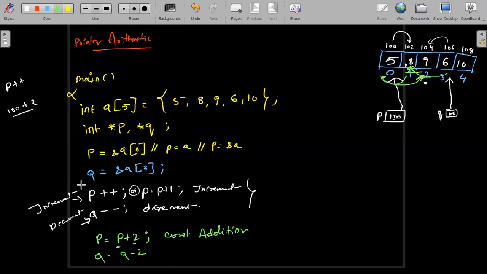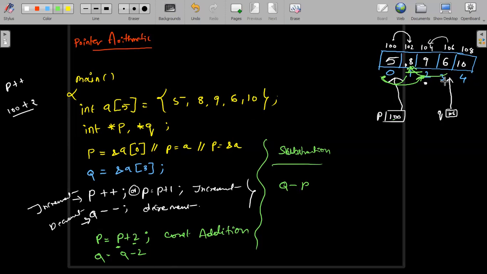Okay, fine. Now we will see the subtraction. Suppose for example you take Q minus P. What is the Q value?